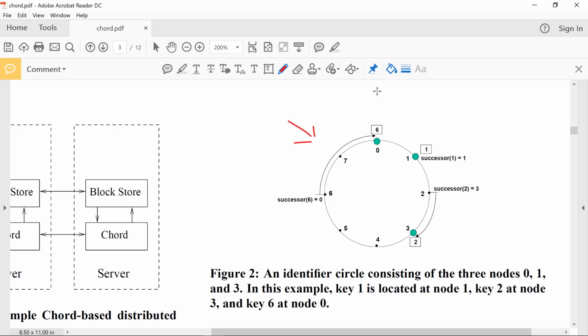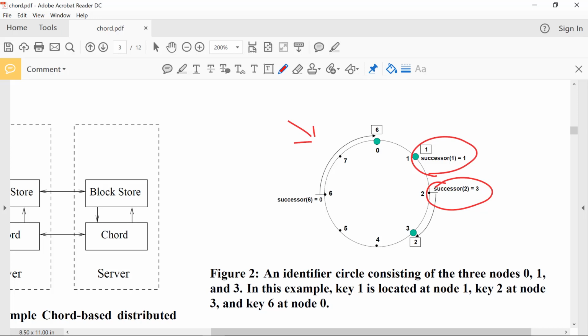So now if you receive a file with the hash of 1, with the key hashing to the value 1, then it's stored in what is called a successor of that key. So of the hash value, actually. So the successor of 1 is going to be 1 itself, because there is a node at location 1. Whereas the successor of 2 will be 3, because there is no node at 2.